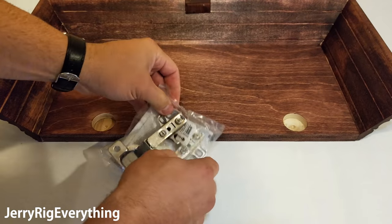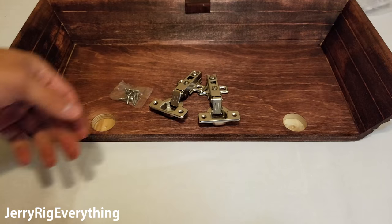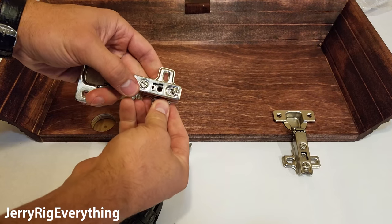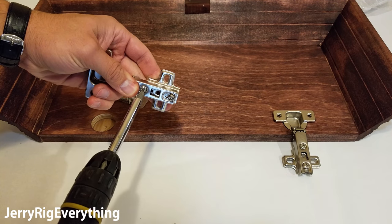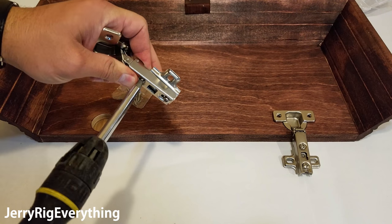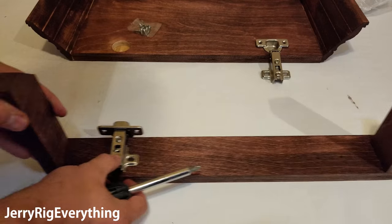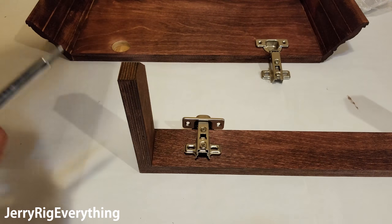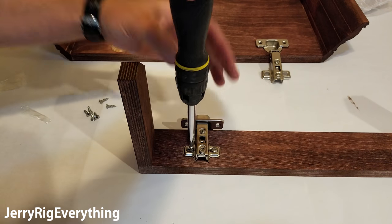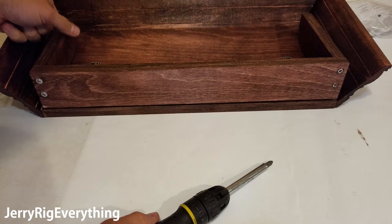Now that the stain or paint is dry, we can add the hardware. These are called mortised full overlay cup hinges. In this kit, all of the hard leg work is already done — the hole in the base is drilled out and the screw locations on the center core piece are pre-marked as well. You should expand the hinge first though: just loosen up that top screw and slide the middle part up. It is a small adjustment, but it will give you a bit more room to play with. Tighten that top screw back down to finalize the adjustment. The bottom screw on this hinge is used to adjust how close the bottom drawer sits to the wall. Loosely screw the hinges into the pre-marked holes on the center core, but don't tighten them down all the way just yet. We need to get the screws lined up in the bottom part of the hinges first. Then when all the screws are lined up, tighten each screw all the way.